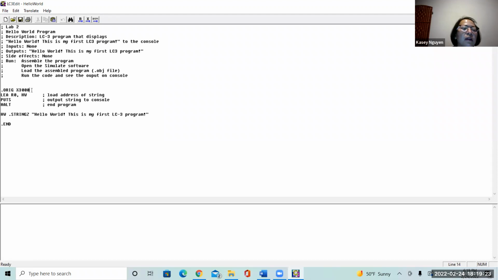And so here we have the origination address, and we want to start at hex 3000, like what we said. You don't want to start later in the program. In most assembly, you would have to say where it's going to start. So what it will do is set up that location, and every instruction, every line that you add, it's going to load it into the memory address, and you will see it. Okay.